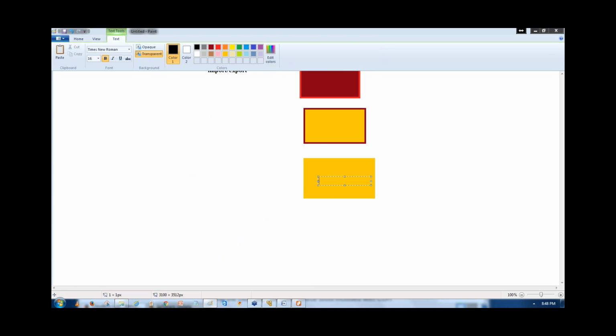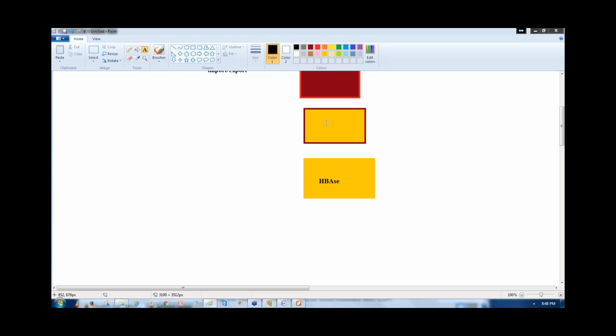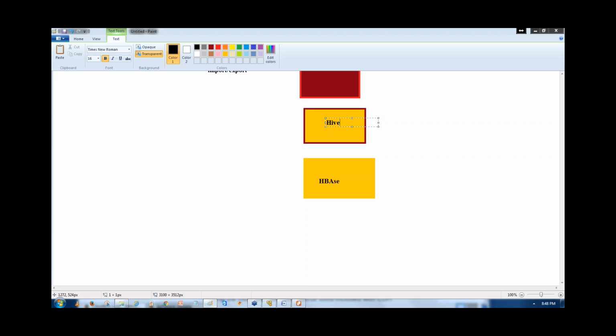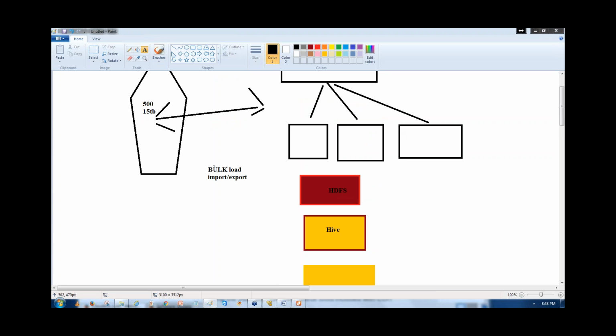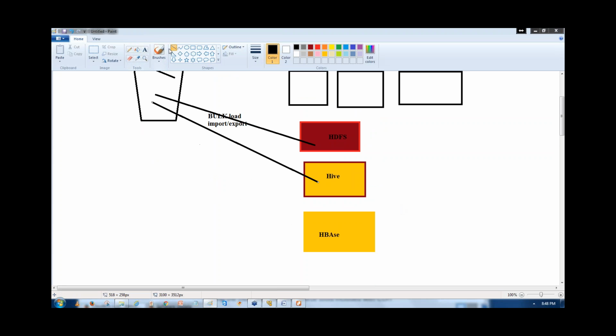Either you can use HBase to store the data, or use Hive to process the data, or store the data in HDFS. The point is that with the Sqoop component, we directly load the data to HDFS. Or we can directly store the data to a Hive table, so whatever the production database table data is will be stored as it is in the Hive table. Or if you have a NoSQL database in the Hadoop cluster, we can directly store the data into HBase.